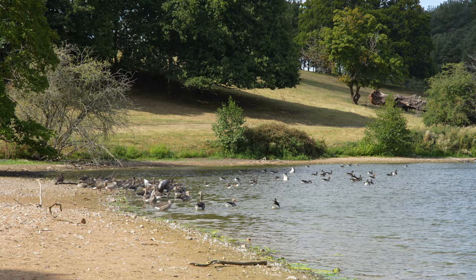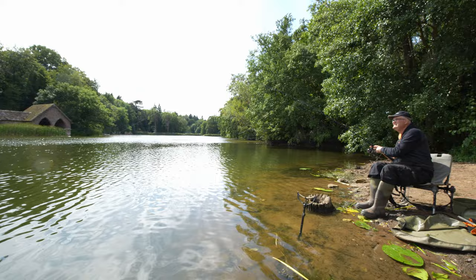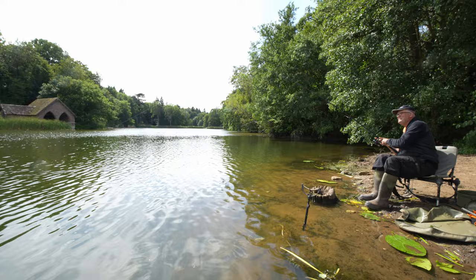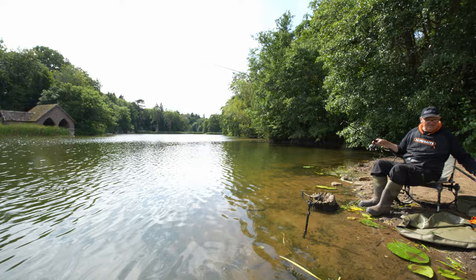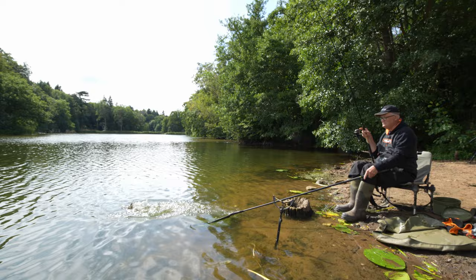Oh, lovely, another lovely fish. Wow. Keeping his head up, trying to keep him out the weeds. They don't give up easily, do they? Oh, here he comes, look, he's coming my way now. Let's get my landing net handy. Here he goes, oh, look at that. See the wafter in the top? That's it.